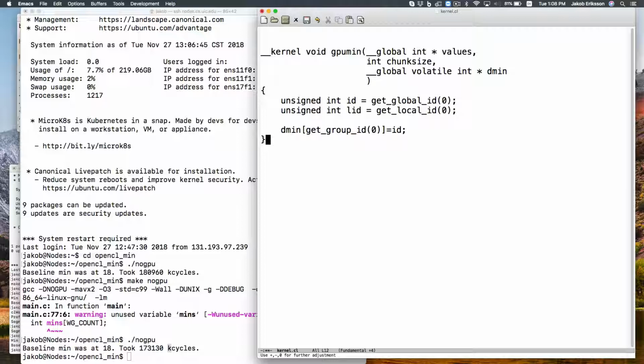Well, I guess we could make 100 million work items, because there's 100 million elements. But then how do we get to a minimum? To do a minimum, we basically have to do a compare. Right? So I think 100 million items doesn't make any sense. We don't get any benefit from that.